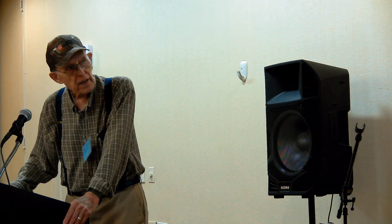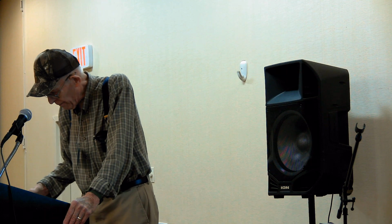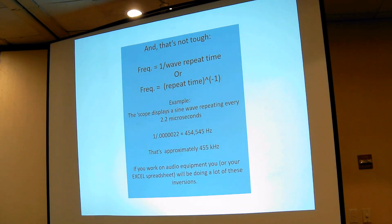So, next slide. It just goes through the math you have to do to change time to frequency if you want to know what the frequency is. It's simple, it's just one over the other, and you can use a cell phone or a handheld calculator, which I always keep handy just to make sure I'm not going crazy and seeing things wrong.